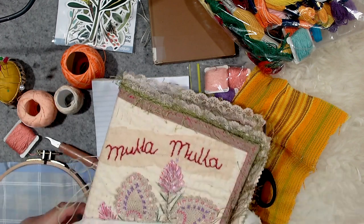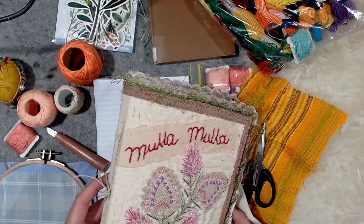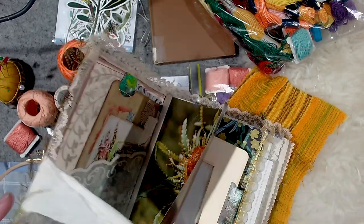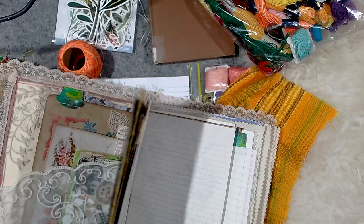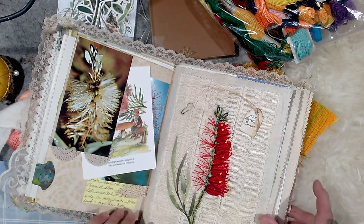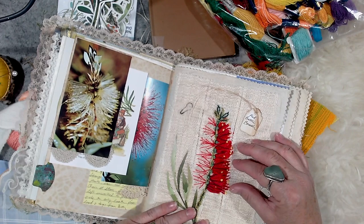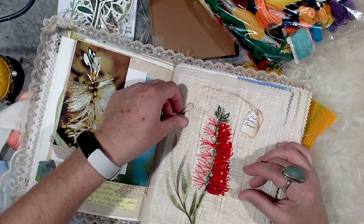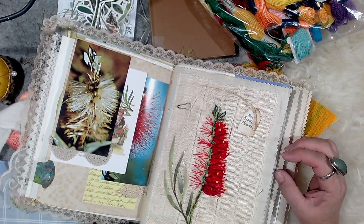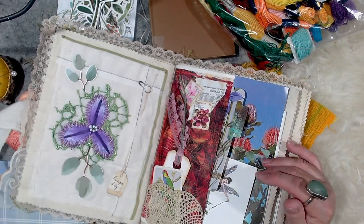Alright, I'm going to do another flower in my wildflower journal, in my Mulla Mulla book. Here it is. It's starting to get a little bit fatter. Remember the last ones we did were the crimson bottle brush. I wrote red bottle brush up there, but that doesn't matter. It's actually called the crimson bottle brush. I had a little safety pin on here just for looks. I might add little bits and pieces as I go along to these sort of things. And then that was my next one, the fringed lily.